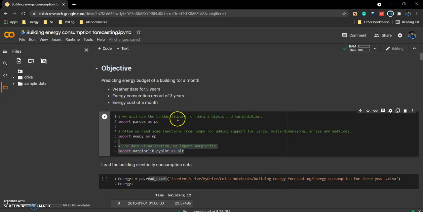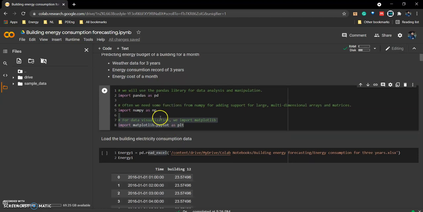To keep the video short, I have written the codes beforehand, but we will go through each line to see what is happening there, and I will try to cover some theoretical background regarding my considerations, and why we are considering what. So let's start with importing the related libraries that we are going to use for this prediction task.